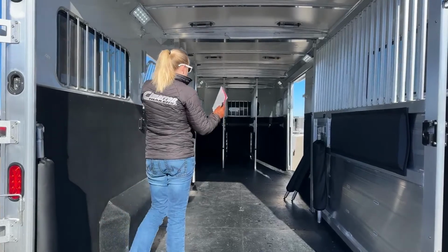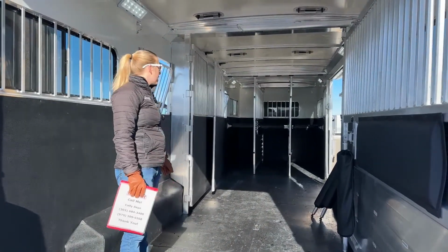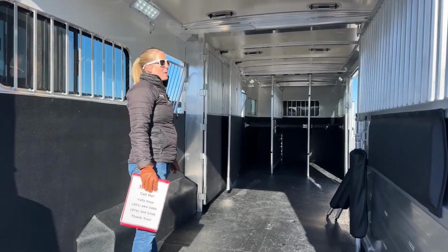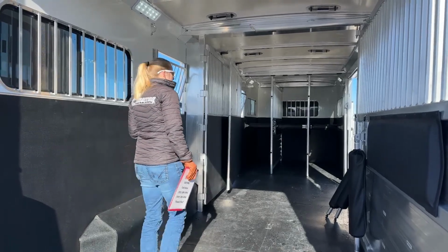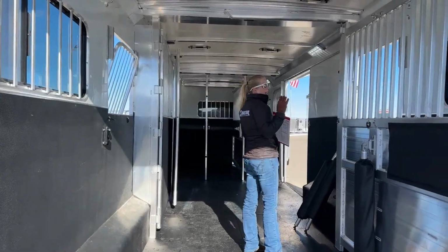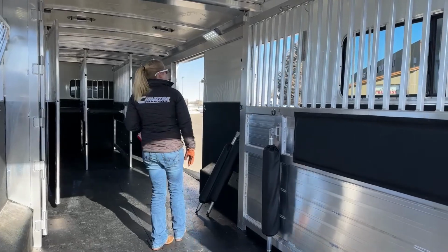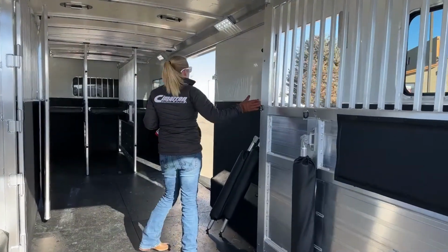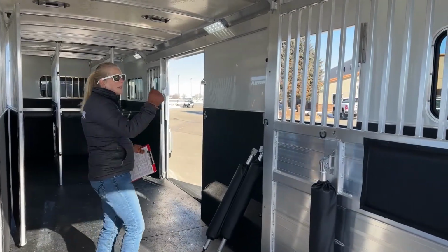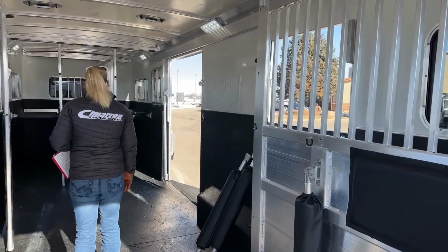If you've got wagons, this might be a really great opportunity for you to load your horses, throw your wagon in the rear here, and then you can still walk horses on and off that side ramp if you need to. So once again, eliminating that head divider, it's going to help with a lot of the rattle that you get on trailers. It's a lot safer if you're using it as a box, but if you still want to shorten up your trailer, maybe you don't need quite that center box, we can still do those breakover head dividers. You'll see them on some of our smaller bumper pulls.